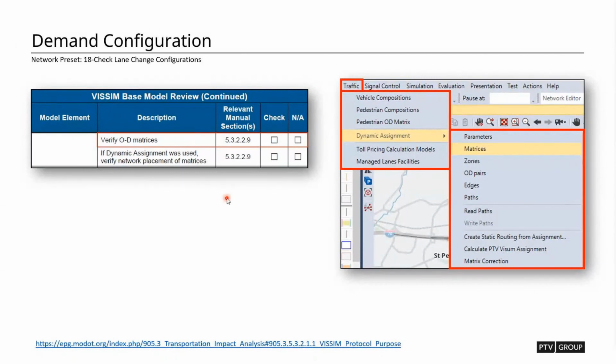And micro simulation is a lot more process and time intensive than doing a macro level model in, say, Visum, where you can run an assignment in a couple of minutes. In Vissim, it might take a few hours. So more often than not, if you're doing some sort of OD, it's going to be imported. But just so you know, Vissim does have it, and you might see it from time to time, where it does have matrices, in which case you're going to go into the traffic menu, look at dynamic assignment, and you're going to review those origin destination matrices.